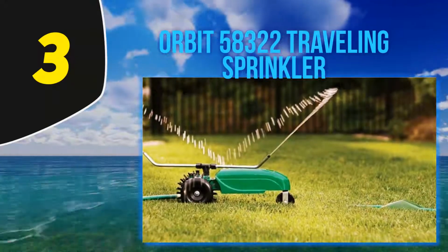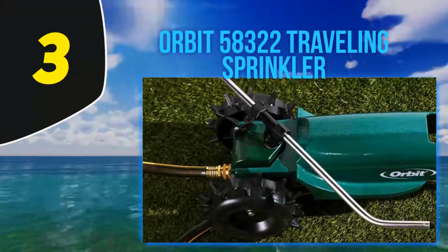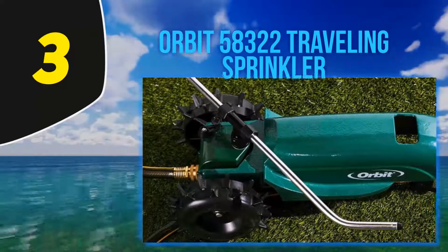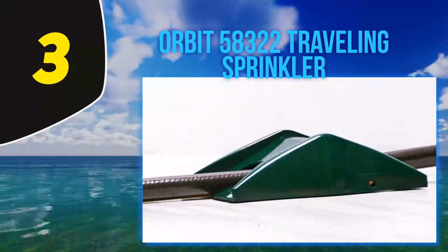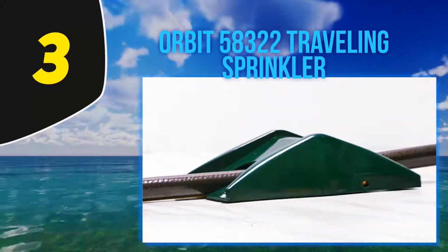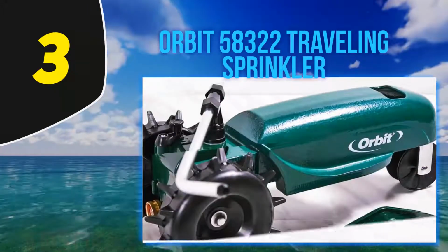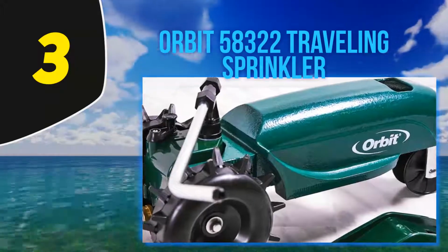Working in the same way as the Nelson, the Orbit has the same foibles when it comes to performance. Avoid running the hose over bare patches of the lawn if you don't want it to get stuck. And keep an eye on the ramp with the auto shut-off, it's not 100% reliable. All in all, this is a good option for a cost-effective traveling sprinkler. And we like dark green too.